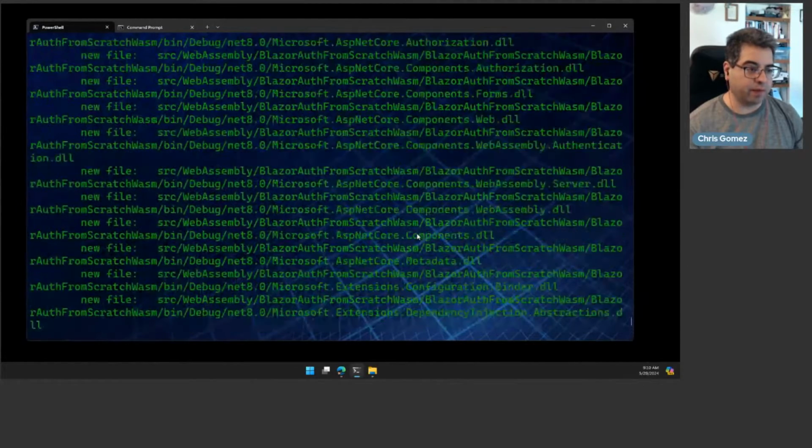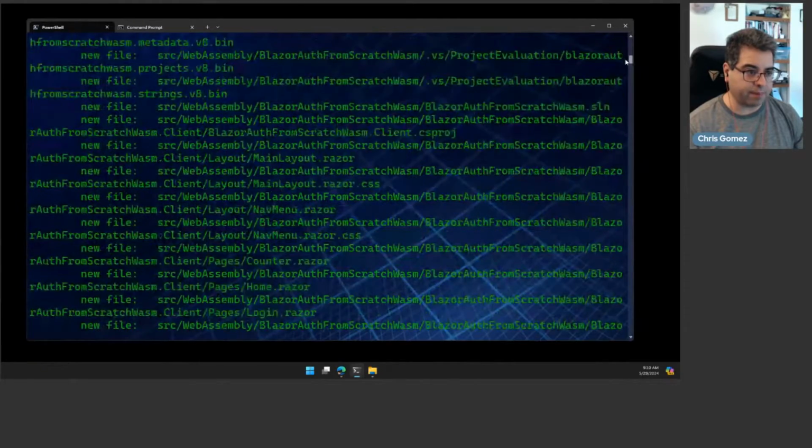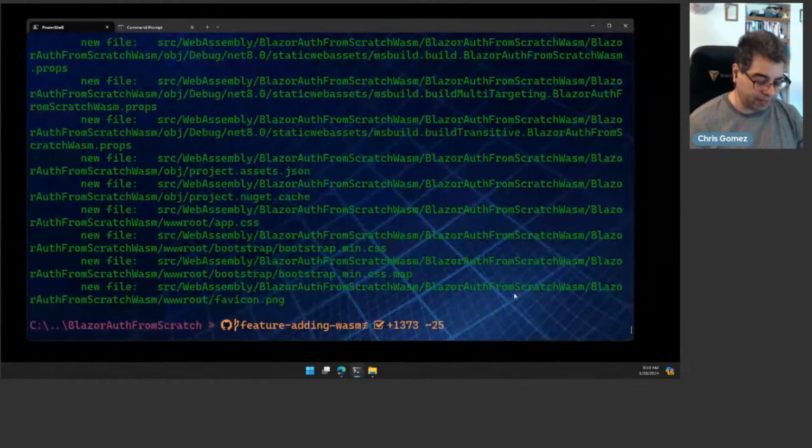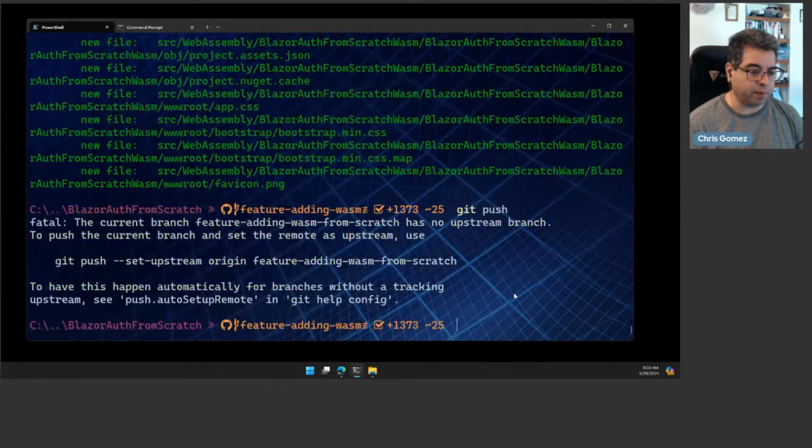We may have to modify this, but I want to get this checked in so that if you happen to know about the repo and you want to look at it later today, you are fine with doing that. There is an absolute ton going in here, though. So I'm going to have to set up the upstream. I never remember how to do that, so I let Git help me.